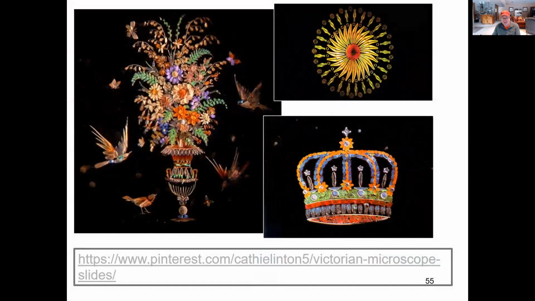In fact, back in the Victorian era in the 1800s, this was quite a popular hobby for the aristocrats of England, the rich folks, the royalty. They had nothing better to do than to sit down and move these diatoms in different positions to make these absolutely amazing designs on slides. So you had to look under a slide to see this. Hard to imagine. There's a link there. You can check it out.